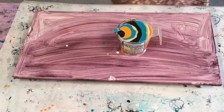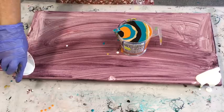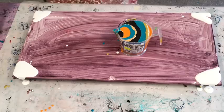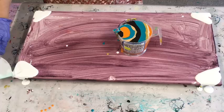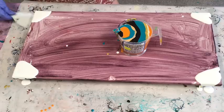I might just tip a little bit of the white on the very edges, just so I don't usually worry about my edges, because I always correct them at the end and they're fine, but I can understand some people get stressed out if they haven't tilted over their edges and so on. I don't really worry about that because it can all be fixed. Everything can be fixed. Remember, in my art room, the rule is there's no rules.